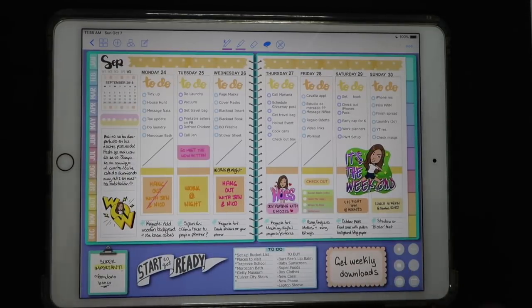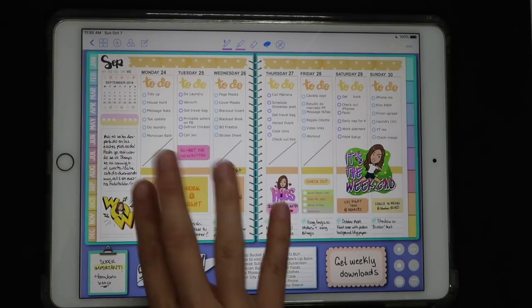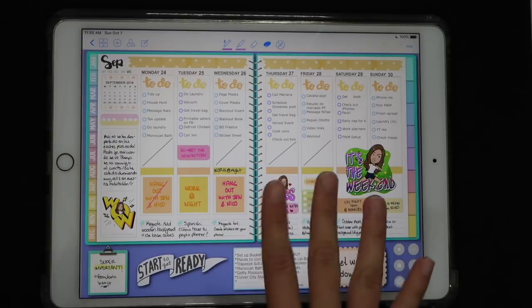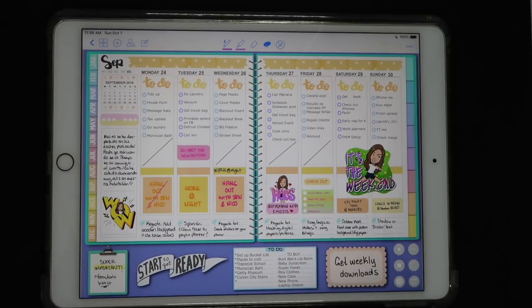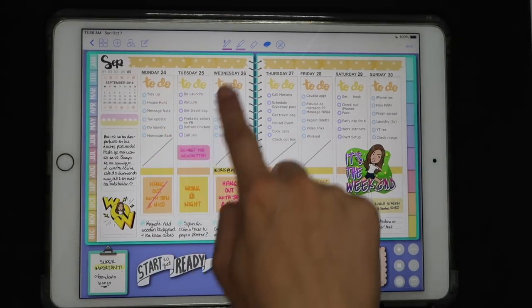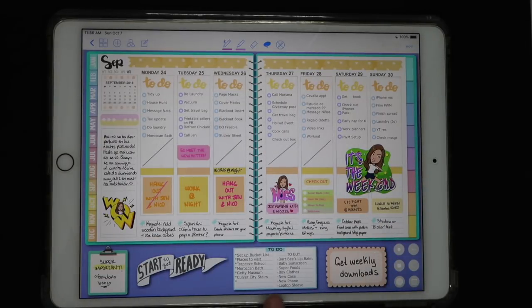So then after my trip, this is the week that I was at home, and I was playing with these colors. Everything's like yellow and this peach or orangey color. So this particular week I didn't have a lot of timelines and deadlines and dates where I needed to get stuff done. So what I did, I just did my to-do list for every day. I added different notes of things that I have to do in general.